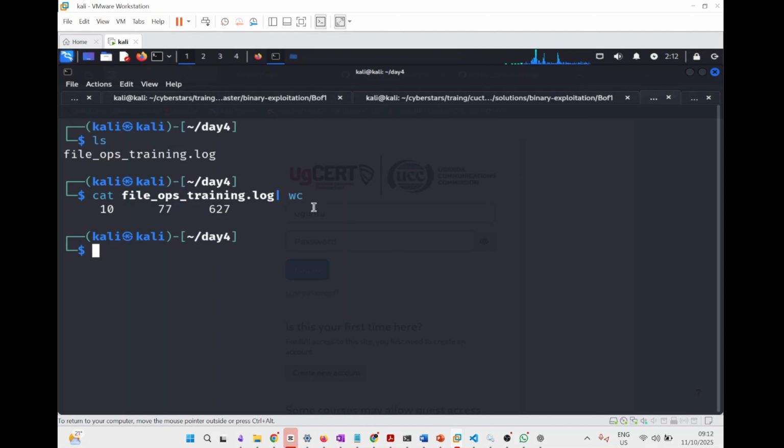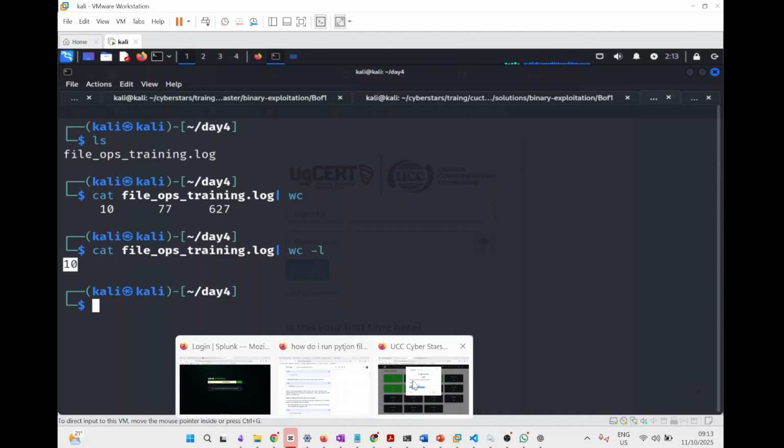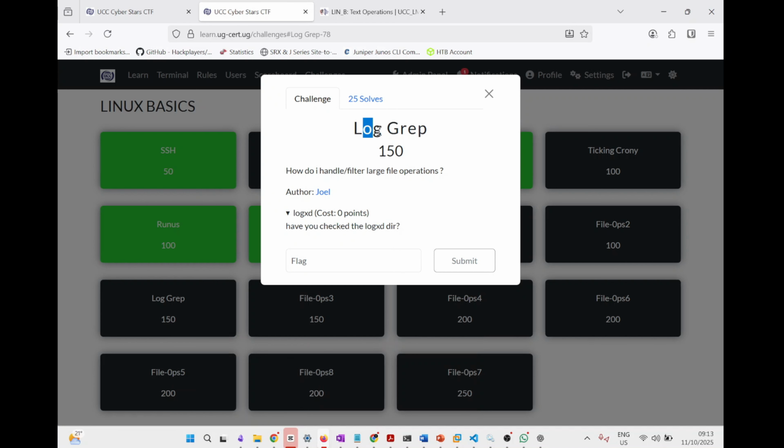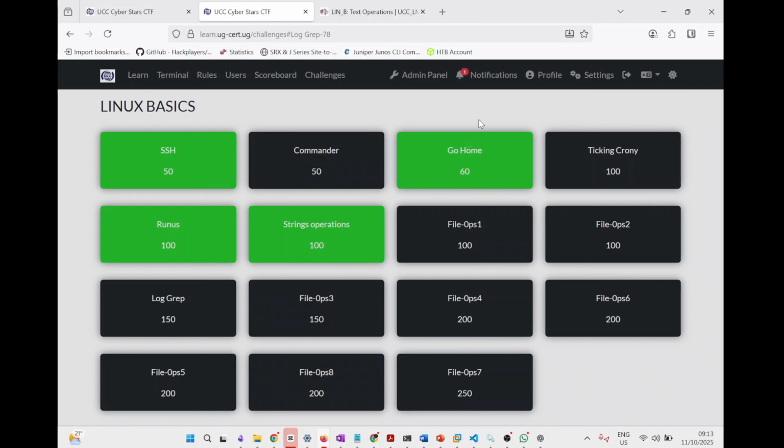You see, I just use wc to count words. It's just wc, word count. If I only want lines, like -l, it just brings me the lines. So we can head back here. That's how we would solve log grep by using grep. So now it was teaching you how to use the grep command.